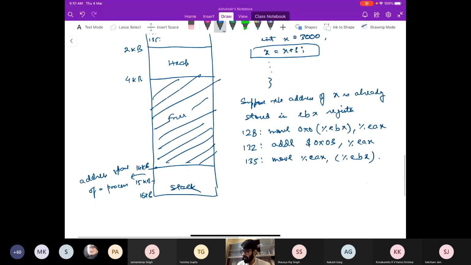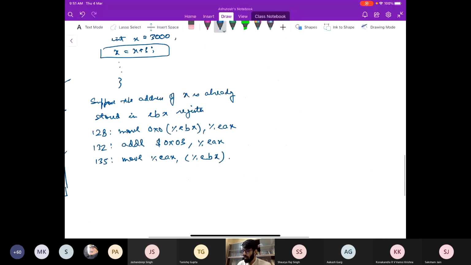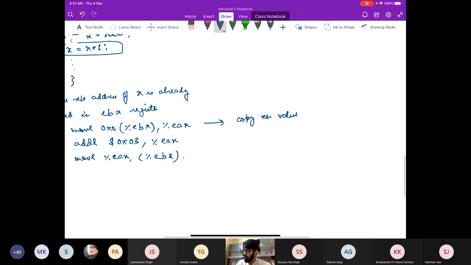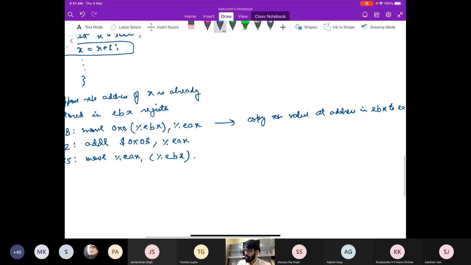So what are these? We have assumed that the address is already stored in EBX. So what this instruction does, copy the value at address in EBX to EAX. Okay. So this is for address which is, and we offset it by 0. This you can ignore for now.